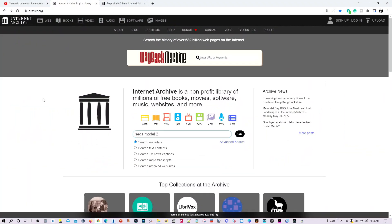First thing is first. Since we're going to be using the Sega Model 2 emulator, it's important that we have the correct games. To find the correct ones, go into archive.org and then type Sega Model 2 and hit Go. It's going to be the very first result — it's going to have a long title: Sega Model 2 MU 1.1A in full. Those are the games you need to get Sega Model 2 up and running without any trouble. Let's load up Batocera and get these light gun games up and running.